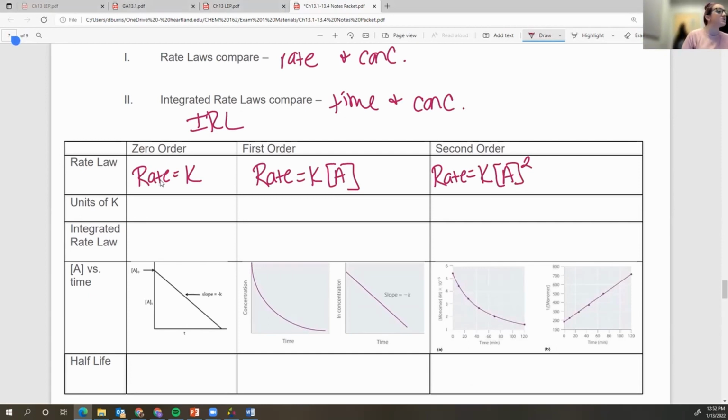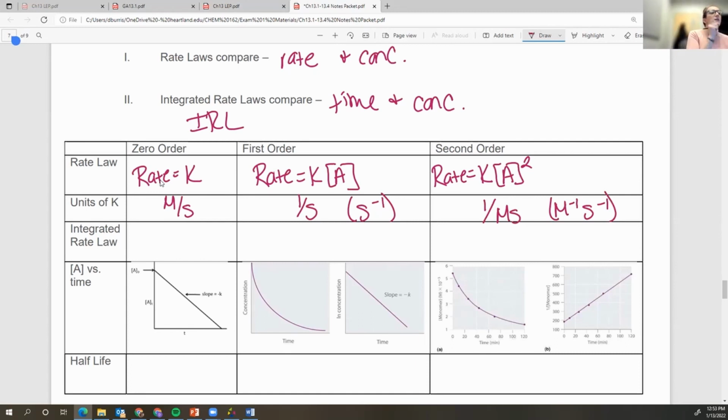either way. So the units on K are always going to be the same, remember? So K's units here, since rate is K, would be molarity per second. The K units for first order is always going to be 1 over seconds, or you can write seconds to the minus 1. And the K units for second order are always going to be 1 over molarity seconds, or molarity to the minus 1 seconds to the minus 1. Okay, you might have kind of picked up on how that works the past couple of examples.